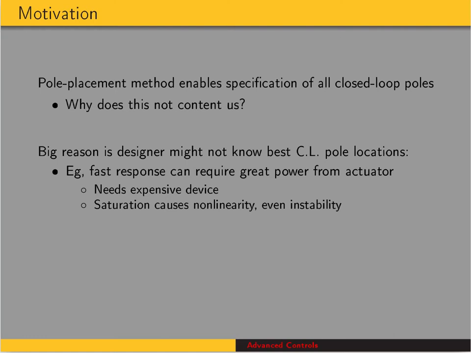then that's not an appropriate method. So for example, you could design a controller with poles that yield a fast response, but you could end up requiring a lot of power from the actuator. And that requires an expensive device, and so that might not be feasible. Or if you don't have a big enough actuator, then you could end up with saturation from your device, and that causes nonlinearity and maybe even instability in the system.